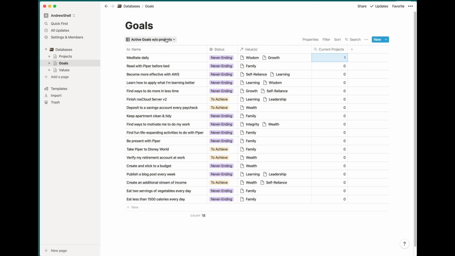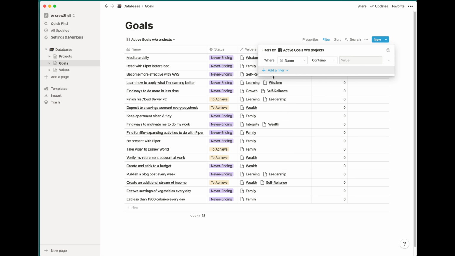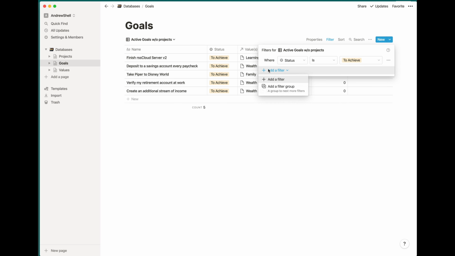So this is already on a view that I create. We have all goals, and then I have active goals without projects. So we'll filter that. The first filters are going to be what are considered active goals. So we're going to say where status is to achieve. Well, actually, I'm going to change it.